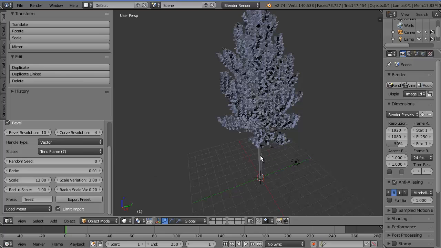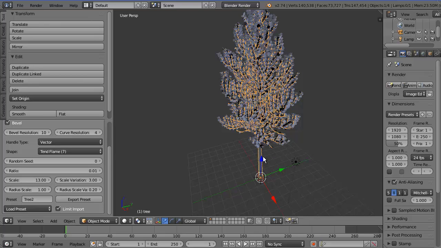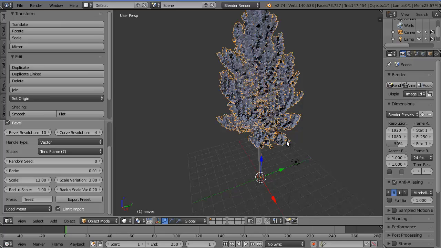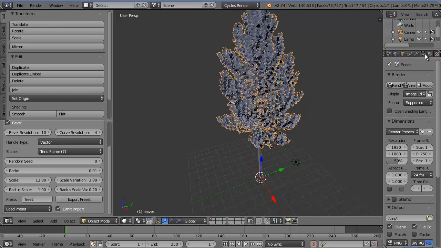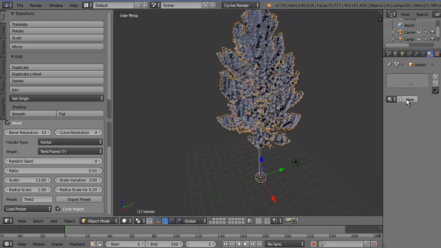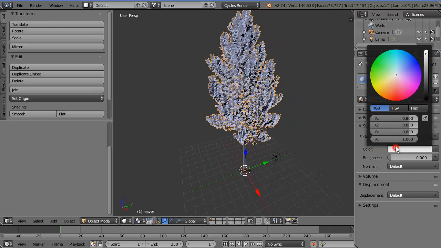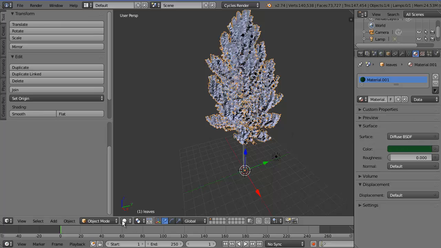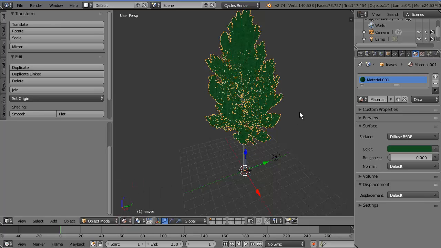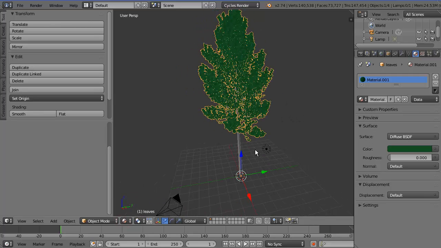Let's come over here and right click on the trunk. Now there's 2 different places to click or select. There's leaves, and I can change the color of the leaves, which in fact let's do that right now. So click on the leaves, go over to the materials tab, new material, and I can just make it a general green color. I can come into preview material mode, and there's my leaves.